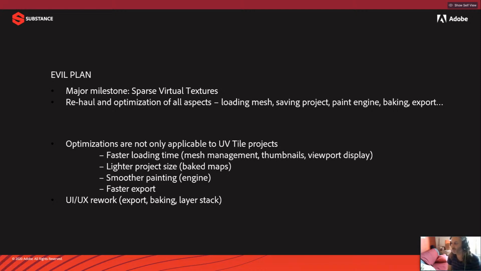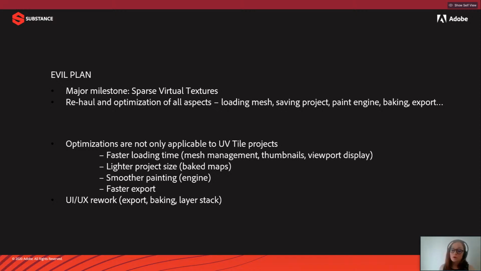It was a very logical first step for the UV tile workflow, because it allows the user to use lots of texture sets. And texture sets were used as a workaround for the UV tile workflow before the release of this summer. So yes, starting with 2018.3 specifically, that's when we introduced Sparse. We started step by step overhauling all parts of Painter. And when I say all parts, it's really everything.